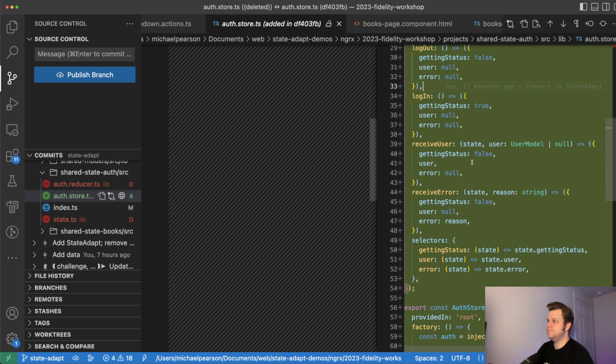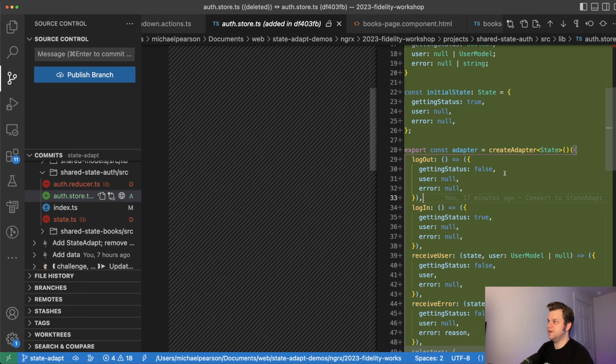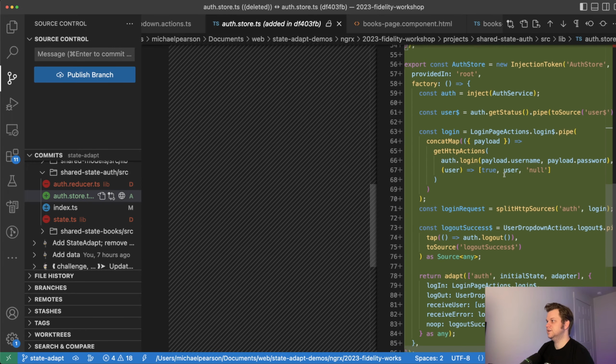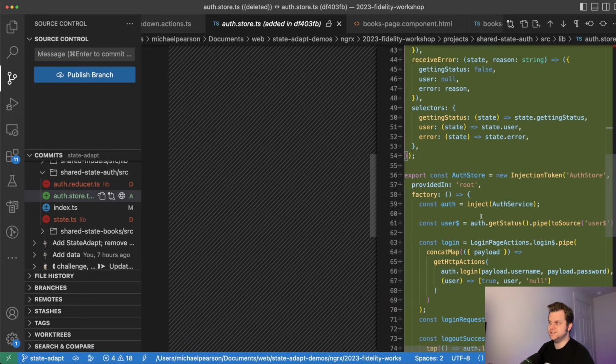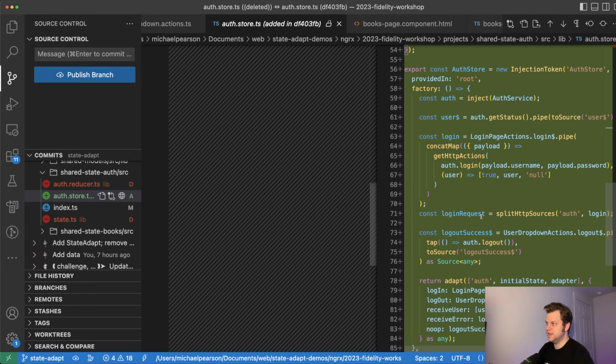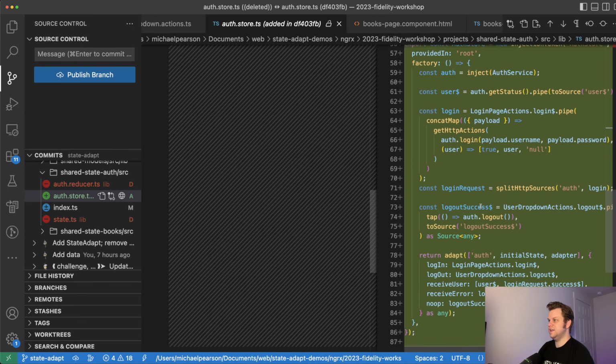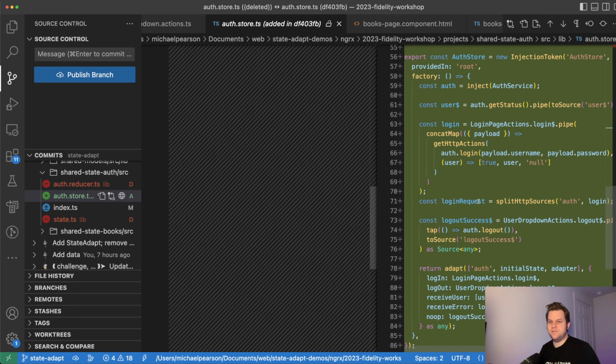Okay, so in this one, I chose to put the adapter in the same file as the store because, whatever, it's easy to move out of the file. I did that during the process of creating the other one. I moved it out because the file was getting big. So you can do that. That's the behavior I like.